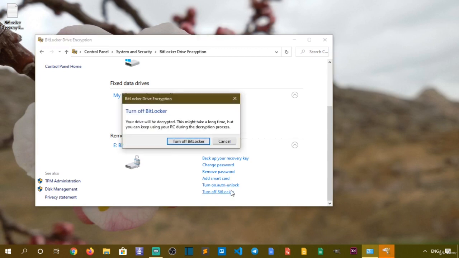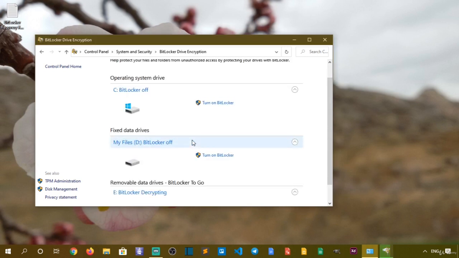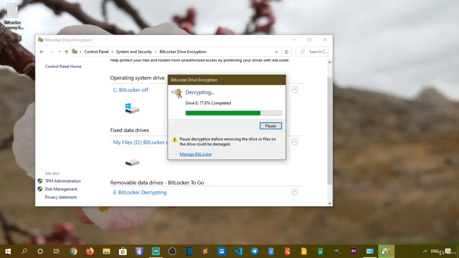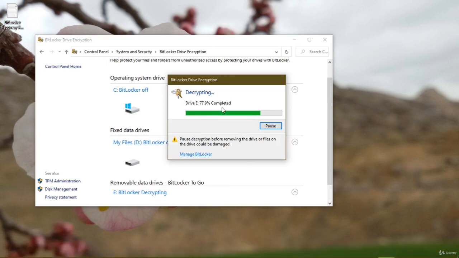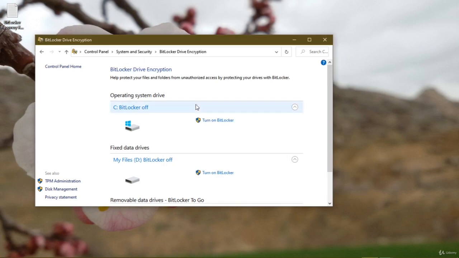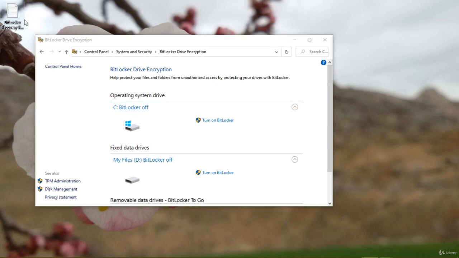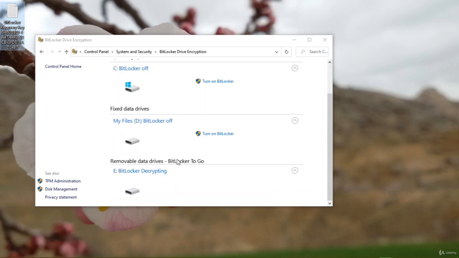Now let's turn it off. Or you can remove this too. I'm going to turn it off because I don't want it. There you go. It'll take a little time to decrypt and it'll be just no password. That's the whole thing about BitLocker. And please also save the BitLocker recovery key, because if you forget the password, or in some cases if it doesn't accept it, this thing will save you a lot of things and a lot of memories and a lot of files. That's the whole thing with BitLocker.